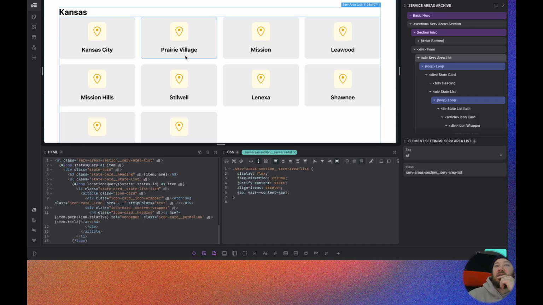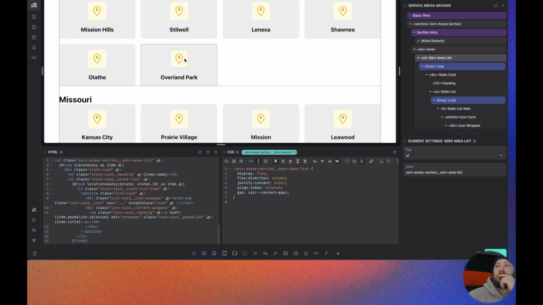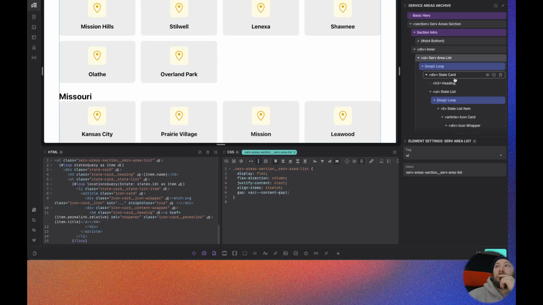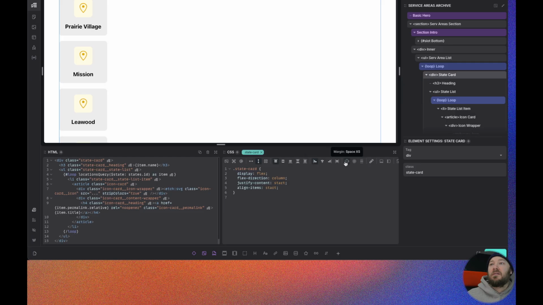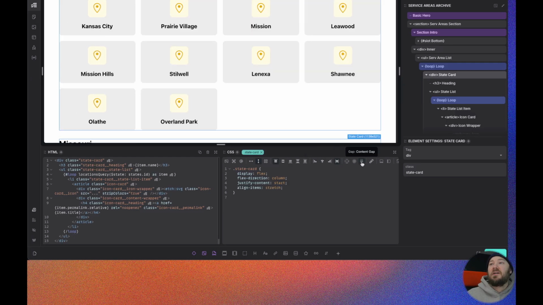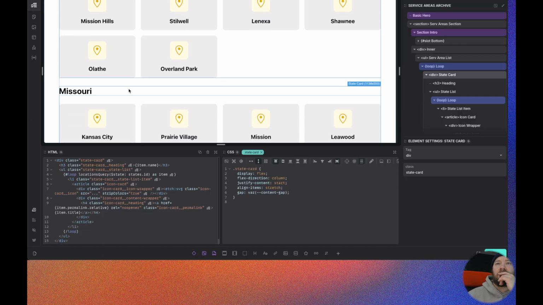And we'll go container gap. And on our state card, we're also going to want to go stretch on that as well. And we want our content gap there as well.